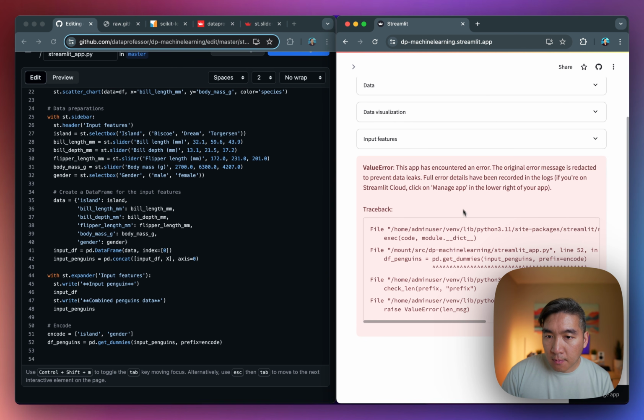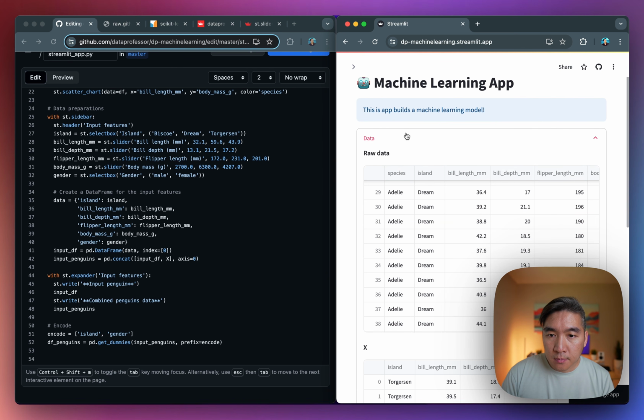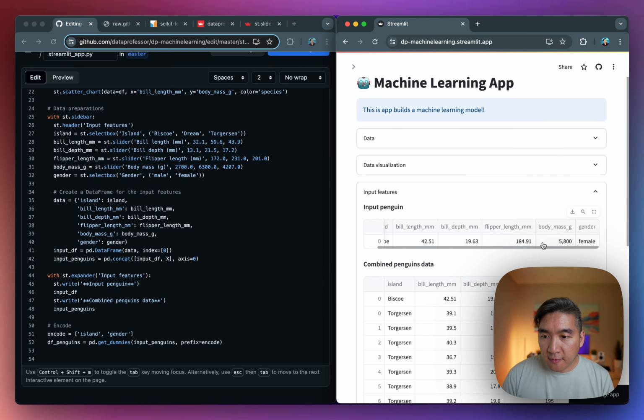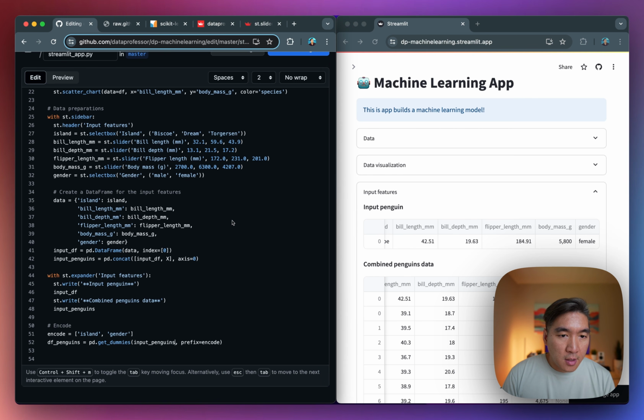Let's see. So the gender is called sex here. And in the input feature, we have gender, and then we have sex. Okay, I think we'll just need to call it the same name.